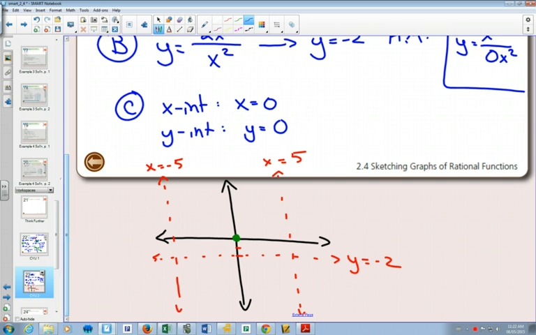Okay? Now, when the textbook says what happens as it gets close to our asymptotes, to figure out what's happening to our graph as it gets close to our asymptotes, one thing you can do is plug in values that are near our vertical asymptotes. And for sure, we're going to need some values to the right of x equals 5 and to the left of x equals negative 5. It's not bad to also have some more values in the middle as well. But as a minimum, let's start with what happens when I plug in x equals 6.